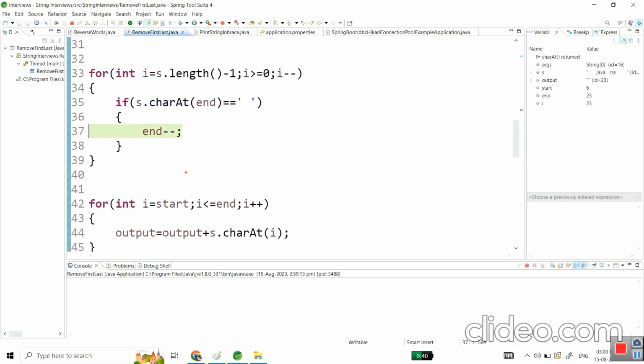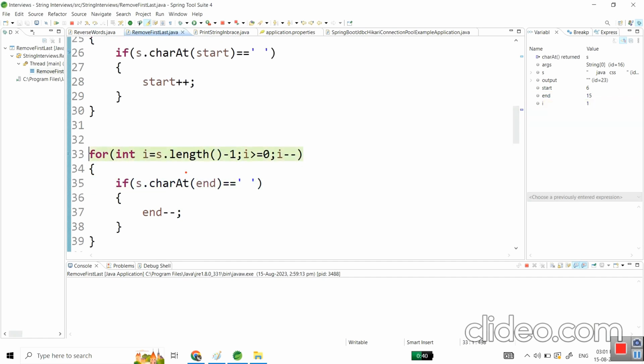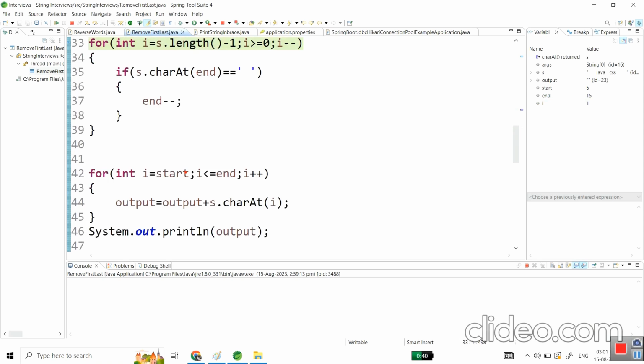Now it will come to the end, in reverse way, and do the same thing, that is, it will find the space in reverse way, till the end. Same approach you will follow for the end, till you don't find the space. If you didn't find the space, then it will stop. Finally we will get the start and end.